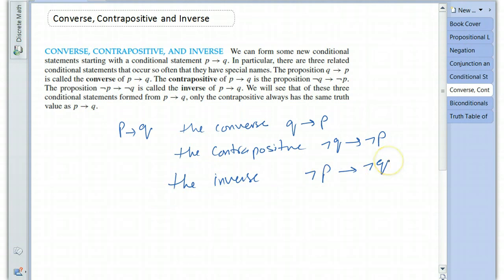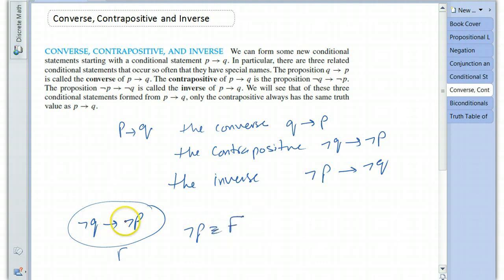Now, if you look at it, you can note that the contrapositive is false only when not P is false and not Q is true. So look at the contrapositive, not Q implies not P. This whole thing is false when what? When not P is false and not Q is true.